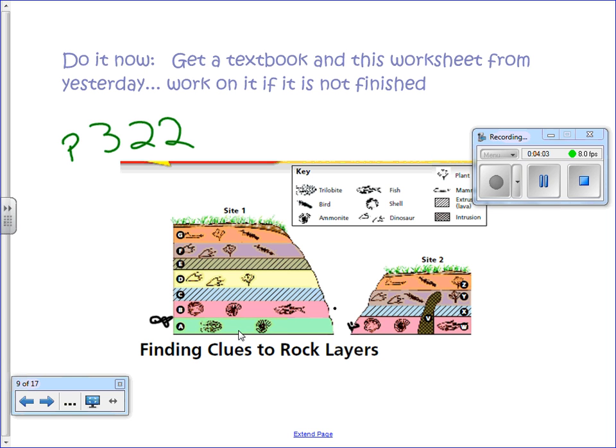B, right? So what you should be able to tell, and in the textbook, of course, it's much easier than on your paper where it's black and white, because they give you colors, like the layer is pink. But what you should see is that this has the fish, the shell, and the other shell, the same as this one. And so this should be the same age as this because it's the same type of rock. Of course, in real life, it's a little more complicated than that, but so then we know that this one is there. And so it's either deeper or was destroyed or whatever. But we can guess that B is the same age as W. Okay? Yes.